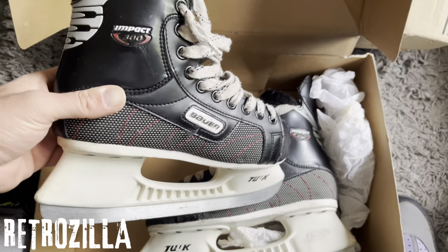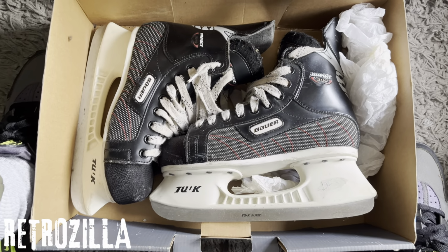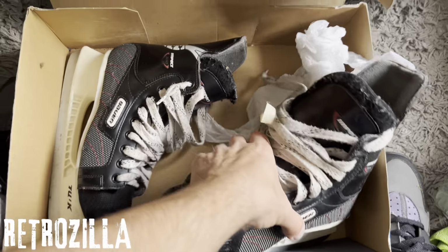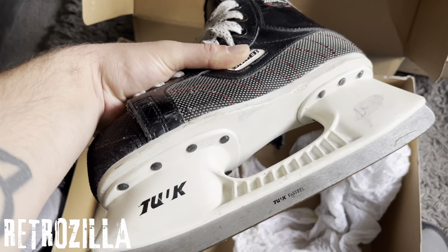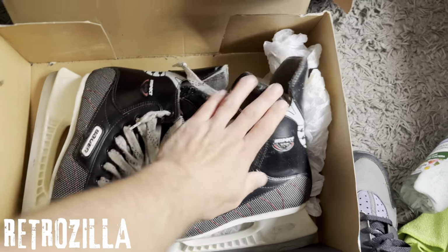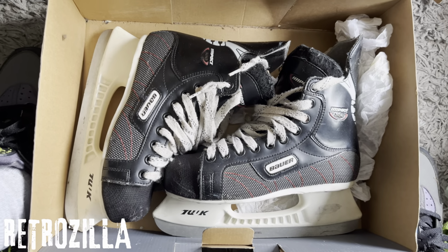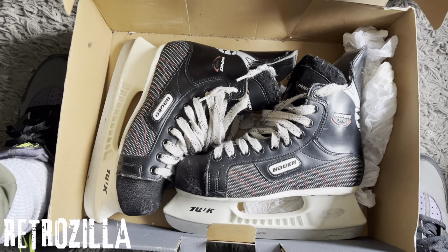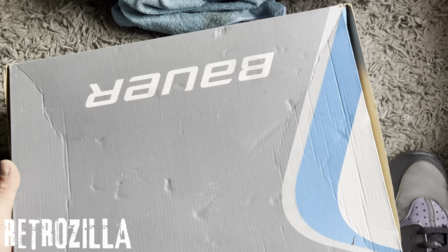Yeah, I know nothing of ice skates. We'll stick them on eBay. That's if she doesn't want to keep them. Obviously, I'll give her the option to say, look, here's your old ice skates. What do you want to do with them? And the thing is with ice skates, these are built to last. Look at them, they're still sturdy, still really good condition. So yeah, we'll stick them on eBay, but that's quite cool to see. Bet my missus is going to be well chuffed when I tell her that we've got this.